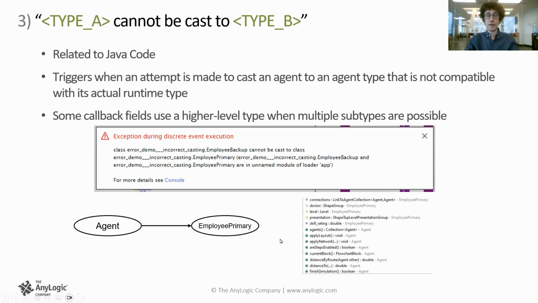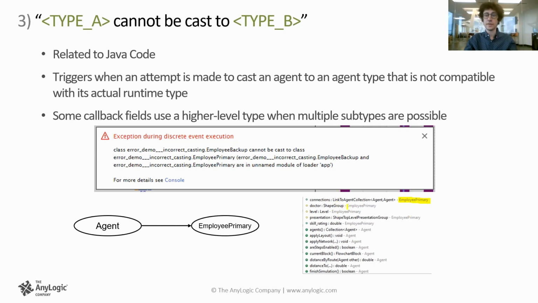And as an example, in my employee primary agent type, which I'll be showing momentarily, if I call the code completion on an empty field just to see the different objects that are available, what I'll point out here is that at the end of each one of these lines, it tells you the object type that originally defined it.